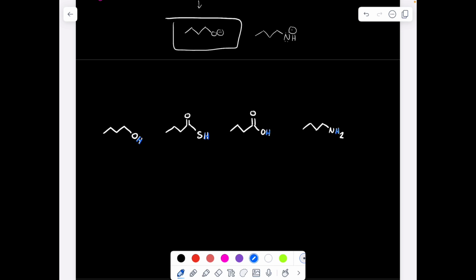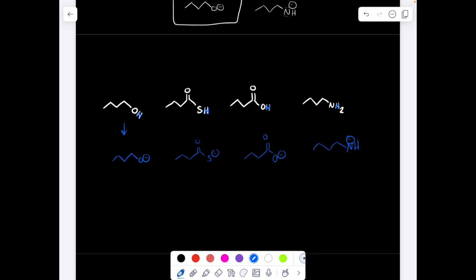So step 1 is I got to look at the conjugate bases. So remove that proton. So redraw the structure with the proton removed, because you're always arguing based off the stability of the conjugate base. So we really don't care what it looks like in its acid form. Well, we do, but at the same time we don't, because we need to look at the stability of the conjugate base.